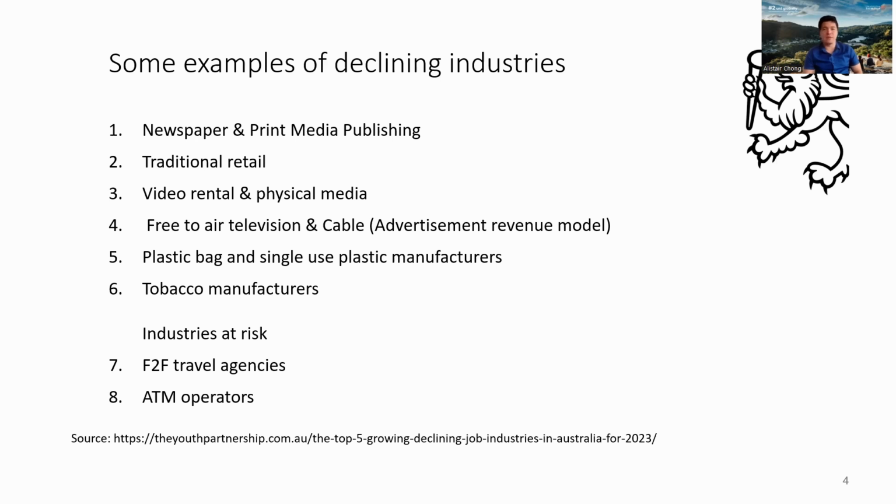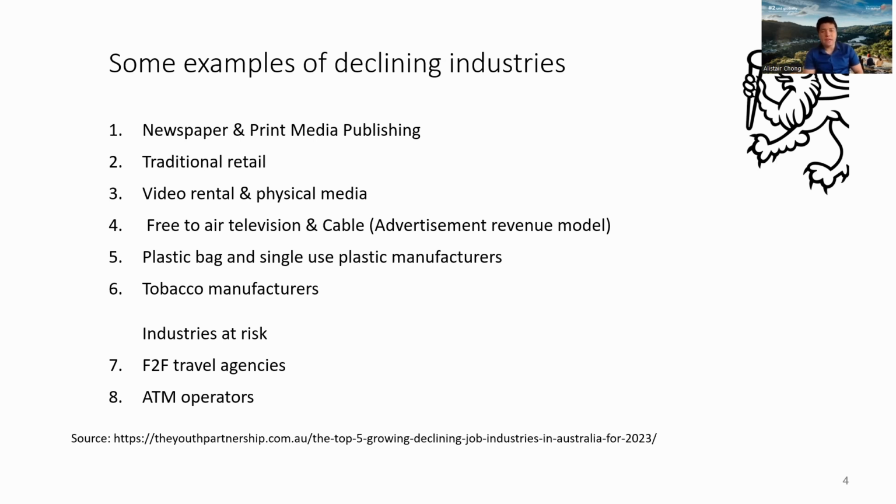Particularly with Tasmania and some of Australia's single-use plastic bag ban, the plastic bag and single-use manufacturers have almost gone out of fashion a little bit, and so there's a huge decline in massive swaths of industry. The other one actually is tobacco manufacturers. The demise of tobacco manufacturers has actually increased, and although some people, yes, are switching to vaping, the amount of tobacco in vapes compared to your old traditional cigarette is very, very minimal.